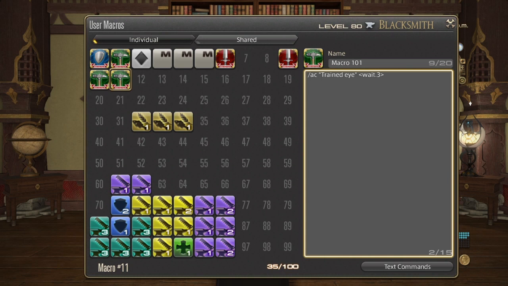So we are going to put in Veneration, the next ability, and then we're going to put wait 2 seconds. Then we are going to finish it off with Groundwork. At the end of a macro, you really don't have to put the wait anymore, because there's nothing following it, so there's no point. So this is what a test macro will look like.